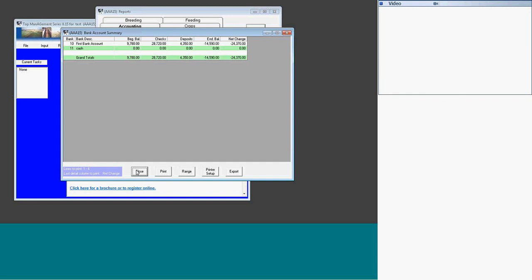For any company you run, this would be only the bank accounts and the activity in the company you were in. So even if you had a master company, it wouldn't cross to all companies. It would only be the one you're actually in.